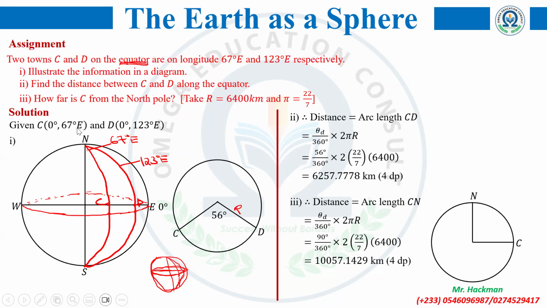So once the directions of your longitude, the two longitudes here for each of the points, are the same, we are going to subtract one from the other. If they were in the opposite direction, we would add. So in that case, we are supposed to get 123 degrees minus 67 degrees. Remember, always subtract the smaller one from the bigger one, and that will give us the 56 degrees that we have here. Is my point well made, my professors?